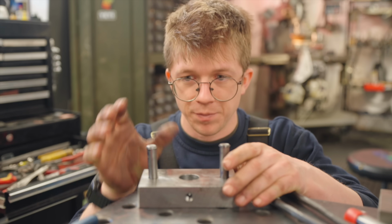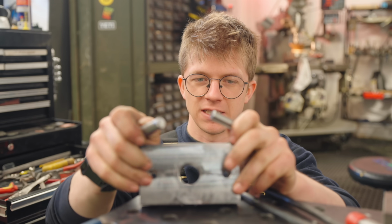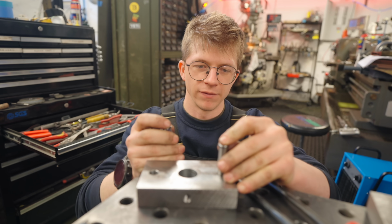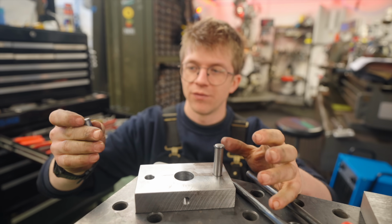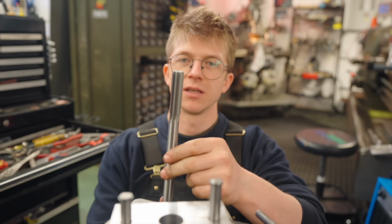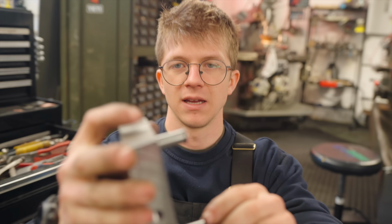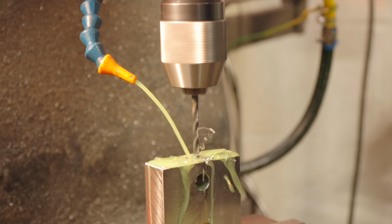I did not have the perfect size drill bit. I had planned to make these pins an interference fit in those holes, but without the right drill bit and reamer, one of them, we could probably force an interference fit, where the hole is an ever so slightly smaller diameter than the pin and it grips with friction. But on the other, it just falls in there. That's why drilling a hole isn't how you make an accurate hole. That's why you need to use something like a reamer to actually get a more accurate hole. It does mean that I have to take our punch plate, go back into the mill, drill and tap a hole here so we can put a set screw in to hold those pins in place.